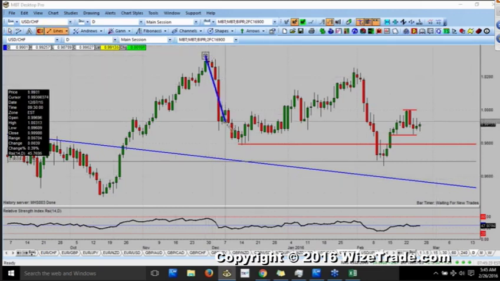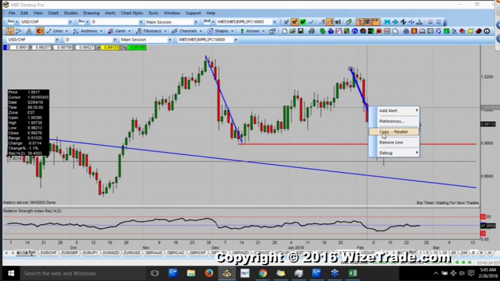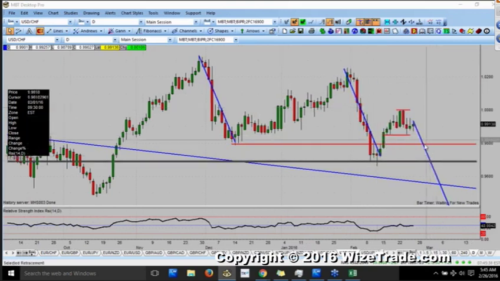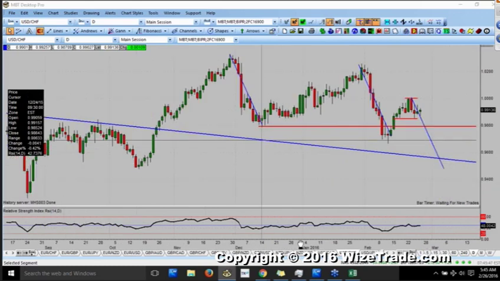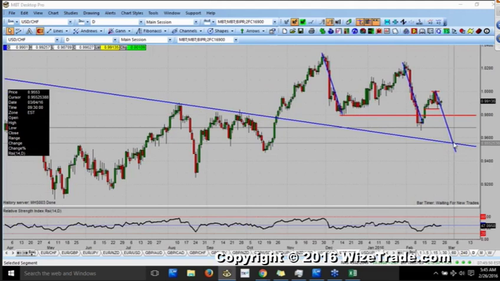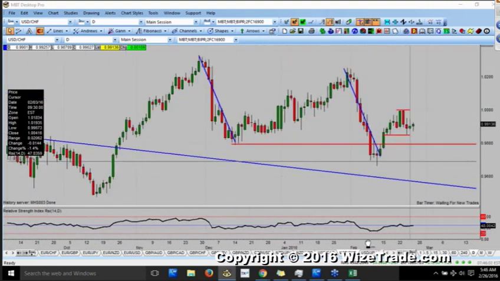It's very similar to this move here to that move there, right? I'd be interested in playing it somewhere down here again, which would be like a retest of this trend line, maybe somewhere down here. We might fall short, but with a similar move to this, I'd be interested in playing the Swissy on the long side. I don't know how excited I am about the prospects of it right now.